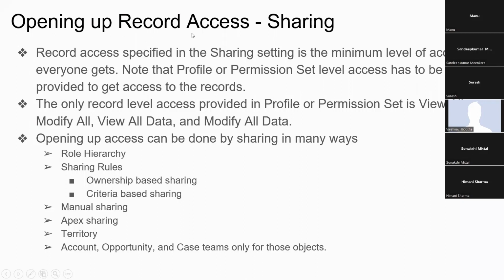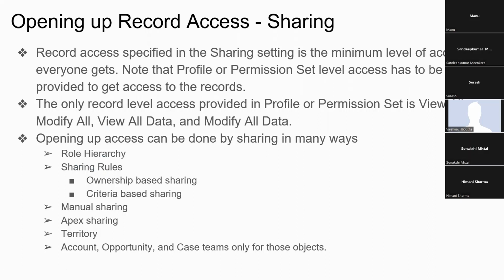Opening up of the record. So we saw till now OWD, and if we want to open up, we saw that role hierarchy is one of the ways to open up. There are a couple of other ways also you can open up the record. It's only for the record, it's not for the object.